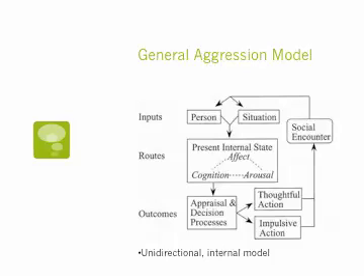So we have our inputs at the top, a person and a situation. We have routes of persuasion or internal state, so we have the affect, cognition, and arousal. We then have outcomes, and I'll try to go through this to lead you through the situation, right? So we have this social encounter over here on the right. Now let's pretend that's just someone stepping on someone's shoe at a movie theater. So Jim steps on John's shoe at a movie theater. Now John is the person, and he's also in a specific situation, right? So maybe the situation has led him to have a specific internal state, so moving down to that route, right?